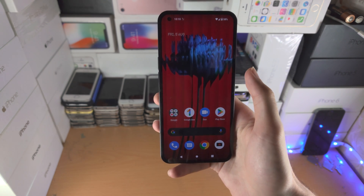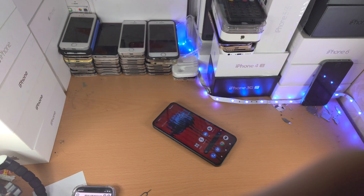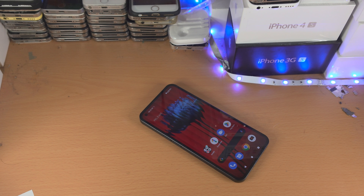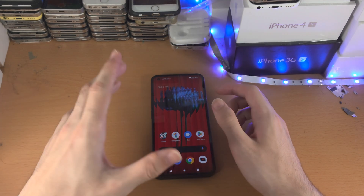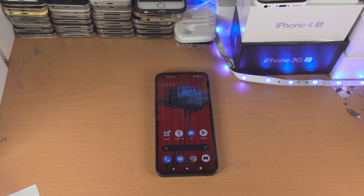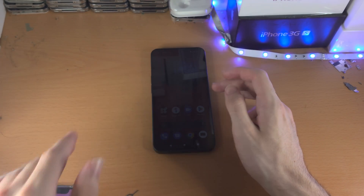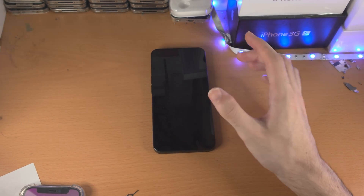If that still doesn't work, I want you to do this little trick — I'm just going to change the camera angle here. Before I proceed: if you have a return period or a year warranty, I do recommend you use the warranty. Because what we're going to try and do is fix a flex cable. The Nothing Phone has cables, and those cables are what makes the screen work, what makes the processor work. One of those cables has internally disconnected.